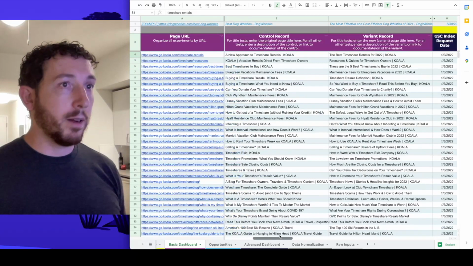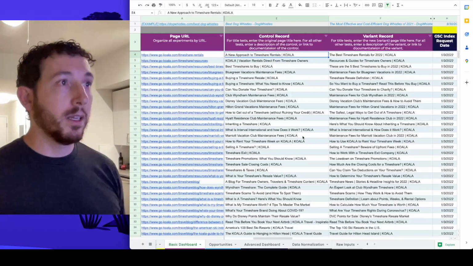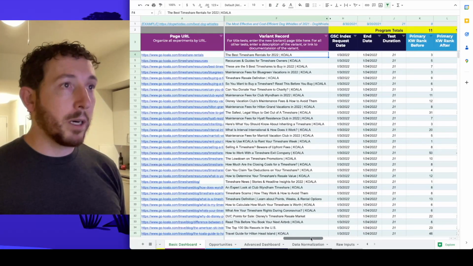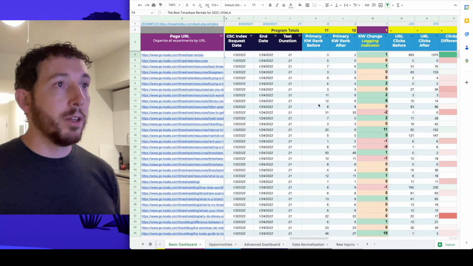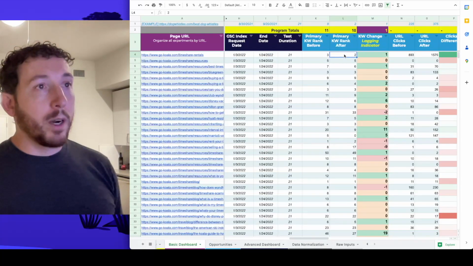Koala, we created a hypothesis. We have a control record and a variant record of that experiment. We launched it on January 3rd. We tracked the rankings before and after.